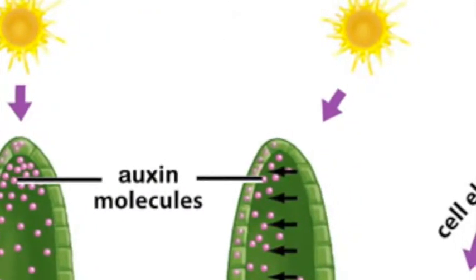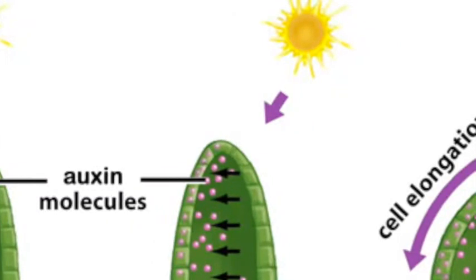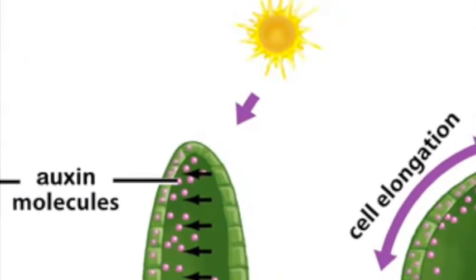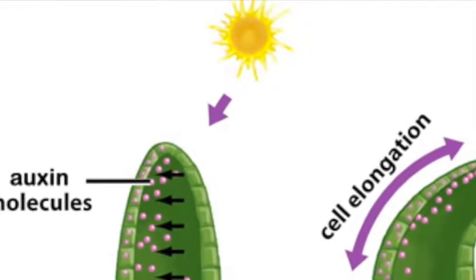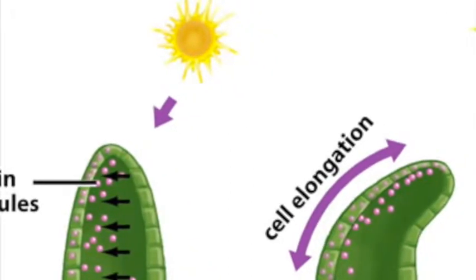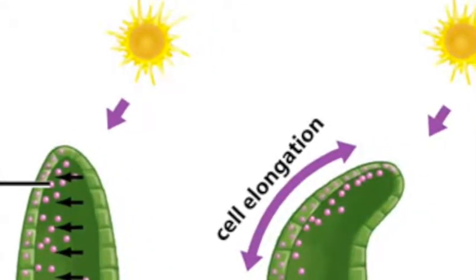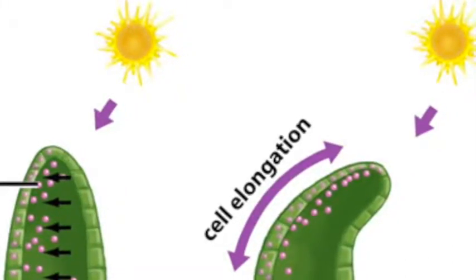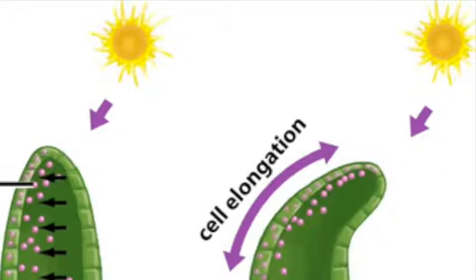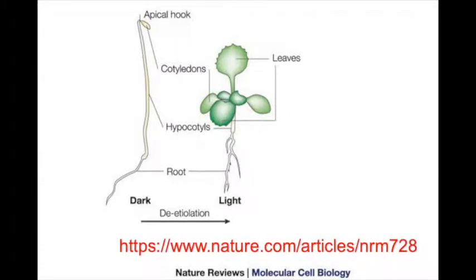Sure, and good to talk to you, Gerd. So the focus of the paper was essentially to get a better idea of the mechanisms that underpin phototropic responsiveness in plants. Phototropism is the directional growth response of plants towards or away from a light source. In stems, the growth is towards the light. This is a response that plants adhere to when they emerge from the soil, so it's really important for seedling establishment. Plants have to sense the direction of light in order to reprogram their development. They undergo photoautotrophic growth under light conditions, whereas in the dark, they're primarily undergoing heterotrophic growth. So this transition is really important as they emerge from the soil.